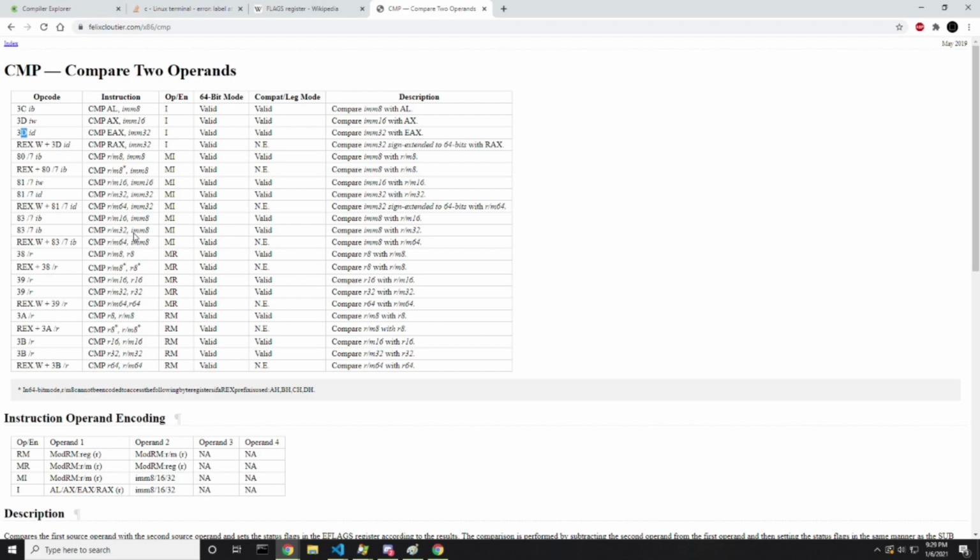But essentially, there's no possible way for us to compare two memory addresses directly. You see, a memory address is called an M8 or an M16 or an M32 or an M64. M64 is a 64-bit memory address, essentially, right? So you are not allowed to directly compare two memory addresses. First, you have to move one into a register. Otherwise, well, there is no otherwise. You quite literally just aren't allowed to.